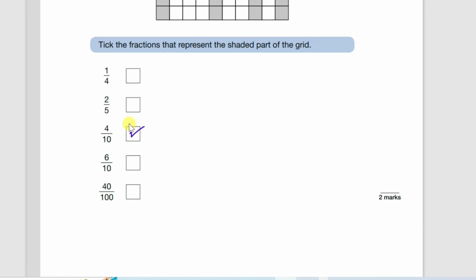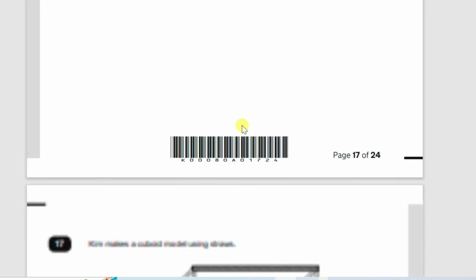Now let's have a look. 1/4, nope, that's not the same as 4/10. What we can do is simplify here. To simplify 4/10, just divide it by 2, so you get 2/5. And yep, so that's 2 options. So 2/5 is another one. 6/10, nope. And 40 over 100, yes, because if you look at 4/10, if you just stick a 0 on both of them, you get an equivalent fraction. Nice. So there's actually 3 fractions involved here.